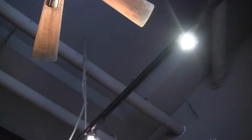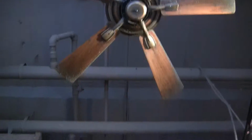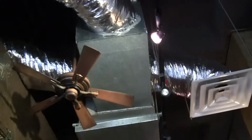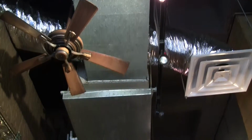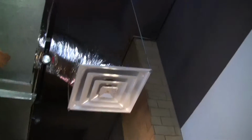So let's see, in back of that we've got a couple more pipes that span the length of the building, and then a bunch of pipes coming off of that. There's an additional exhaust for the AC, and there's a huge box for the AC there. I'm not sure what you call it, a bunch of ugly piping coming out of it. Once again, there's another exhaust, another set of strip lights, and then on the other side of this big ugly box there's a lot of piping and wiring crisscrossing the ceiling.